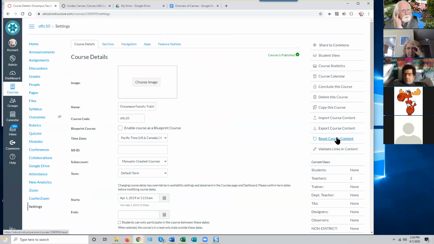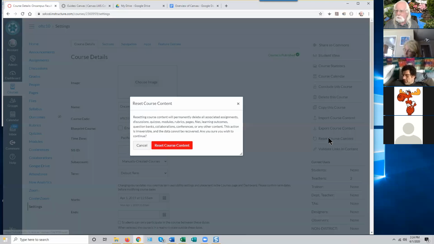If you start working on a shell and it becomes foobar, everybody knows what foobar means, right? Fouled up beyond all recognition, and you just want to start over, you can go to reset course content. Be very careful about doing this, however, because it's irreversible. Don't do this in the wrong shell.